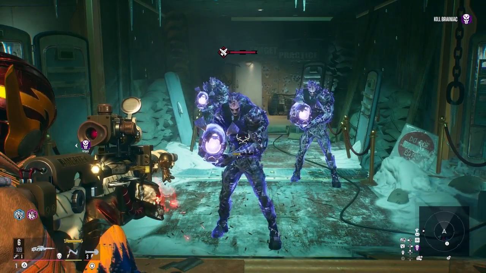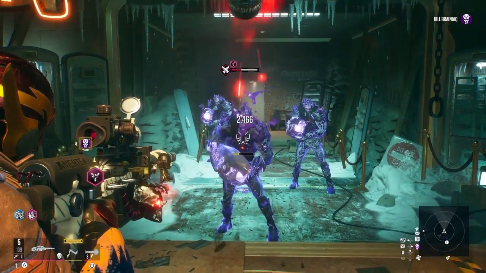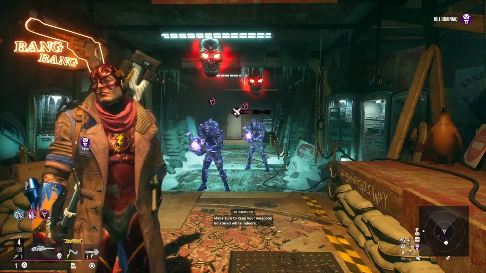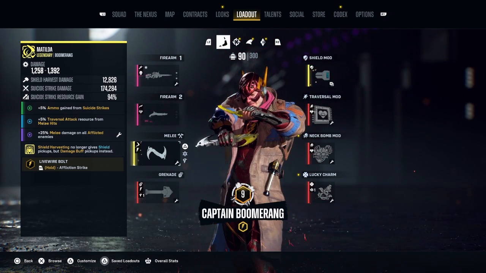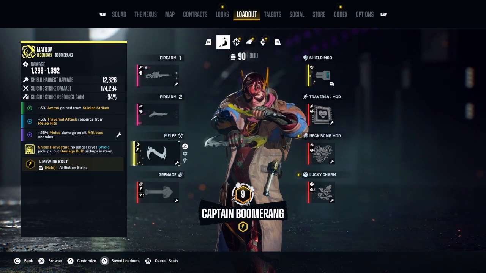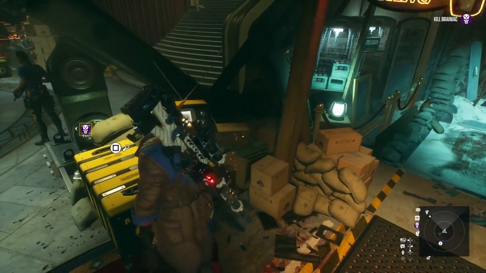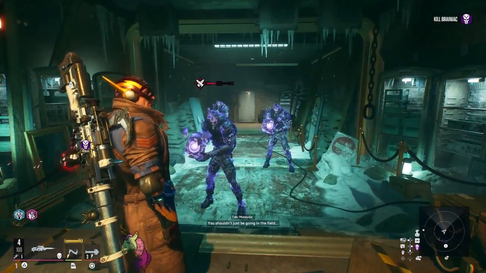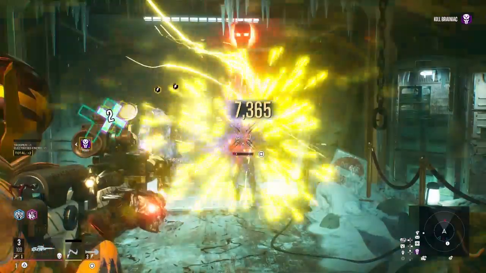So here is some normal damage I'm going to apply using my sniper rifle without the affliction applied. You guys can see it was about 2400 right there. Now I do have the affliction on my melee and also on my grenade. I'm going to first use the affliction with my melee weapon. Let me refill this. So let's hold the melee button to apply it. So there you go.